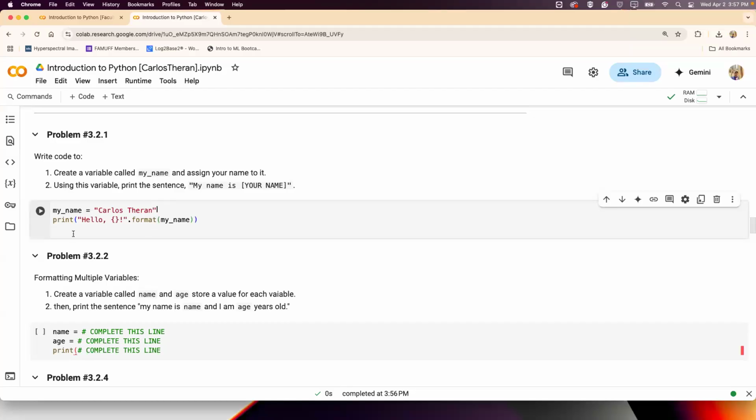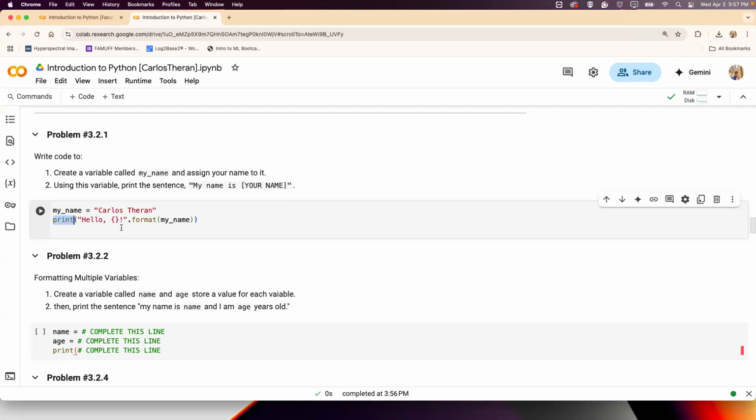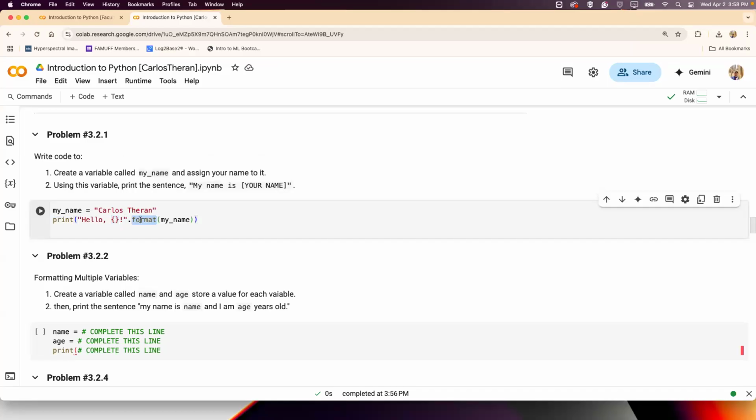So what is going on here? Now the print function has some new syntax, let's say that way. That syntax is the curly brackets, these curly brackets and the format function. What is happening in this line is that whatever my_name variable has will be printed inside the curly brackets.